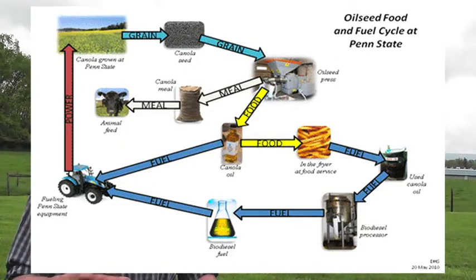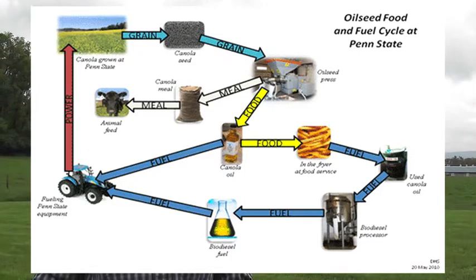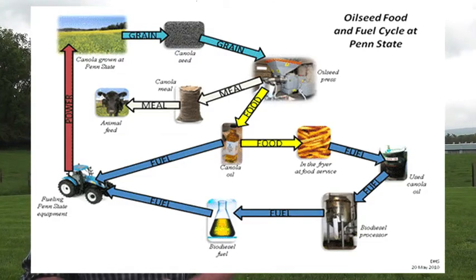The university purchases oil, but obviously not all the oil they purchase comes back as used oil. We've been collecting used oil for a little over a year — nobody really knew how much used oil came out of the university. A contractor picked it up and took it away and nobody ever knew how much there was. Looks like there's about 12,000 gallons a year of used vegetable oil that comes out of the university. That used oil has a value — waste vegetable oil had uses before biodiesel, going into animal feeds and other processes. Biodiesel is just another market now for that. The used vegetable oil price is like a commodity — it's traded on the Chicago Board of Trade just like other futures, and it goes up and down.